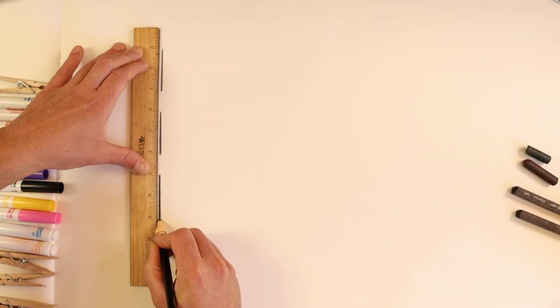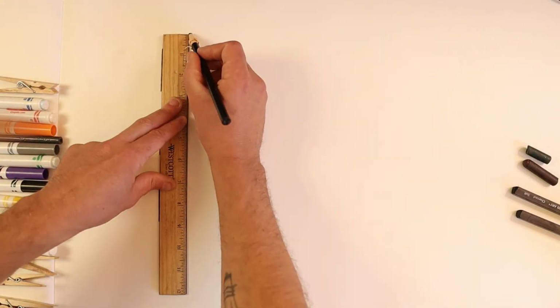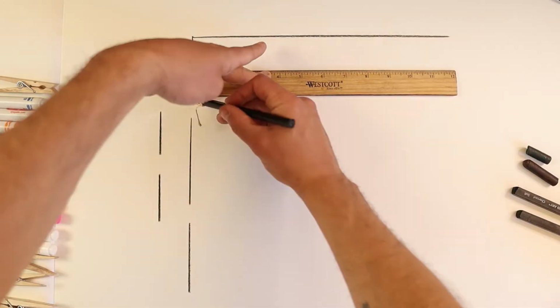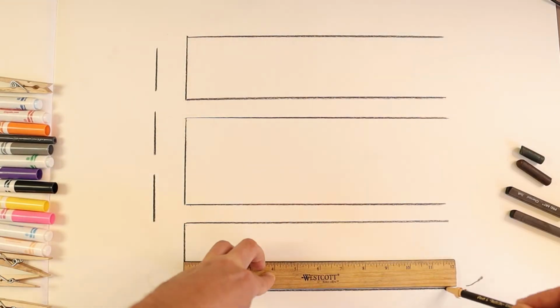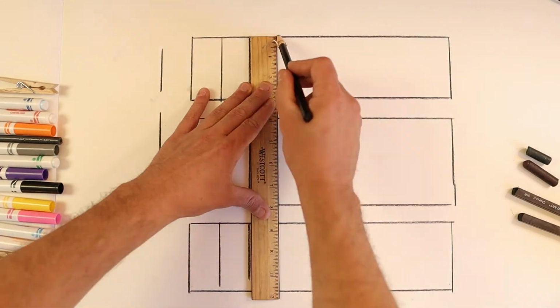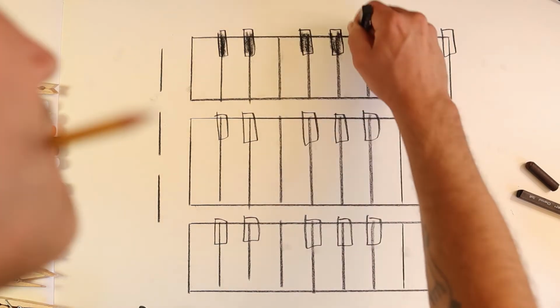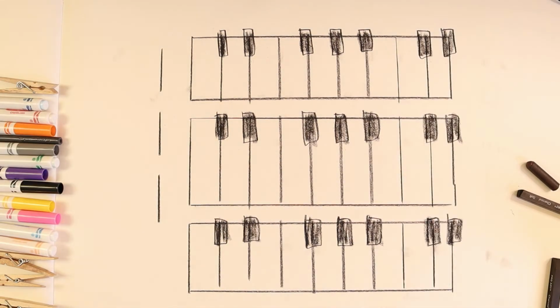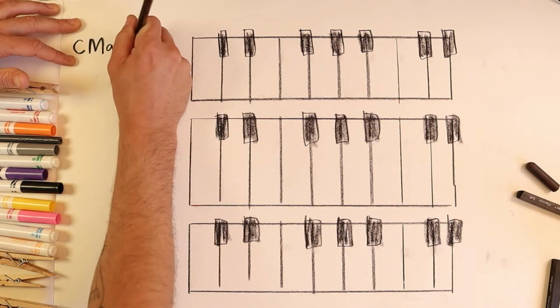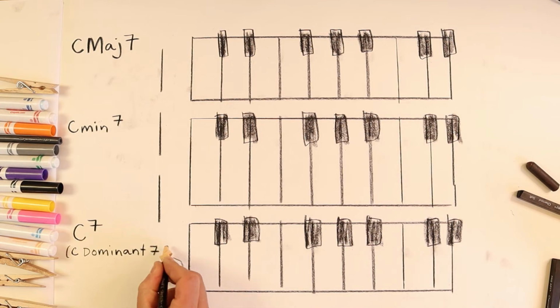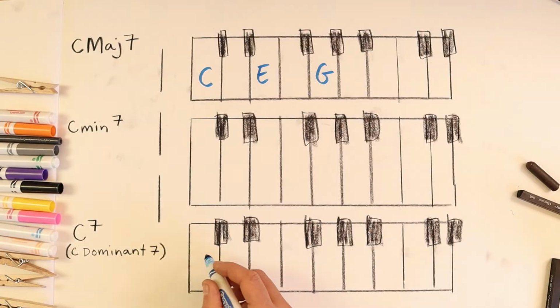Okay, so just a quick little recap of what we've learned so far. A 7th chord is named because we're adding the 7th note up from the root note. Whereas a triad is built on the root, the 3rd, and the 5th, now with the 7th chord, we are adding the 7th note up. So we have three main types of 7th chords. And yes, there are more, and those get used in specific situations. But for the most part, what you are going to see will be a major 7th chord, a minor 7th chord, or a dominant 7th chord.